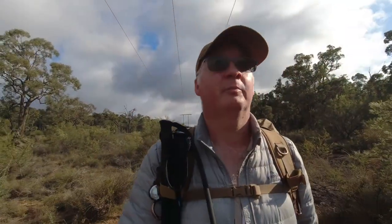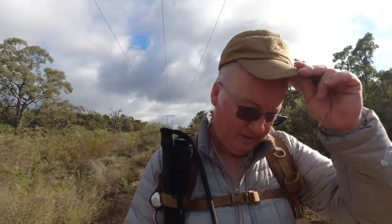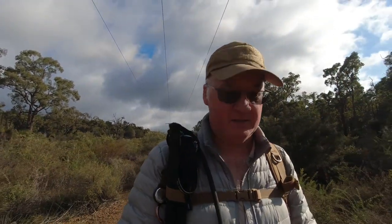Kilometres into walking back to Brookton Highway for my lift, and I see a big massive black rain cloud right ahead of me. Oh, still beautiful out here. Here we are back at the power lines, so we're nearly back at the Brookton Highway where I'm getting picked up this morning. Now I left at 10 to 7 this morning and I'm probably 5 minutes away, 10 at the most from the road, and so that means it's going to be about 9:30. I haven't really rushed, but I haven't stopped as much doing filming, but it's a fairly easy walk.